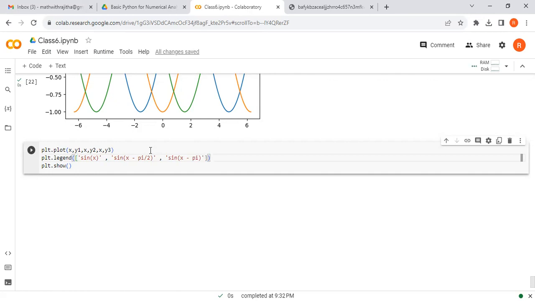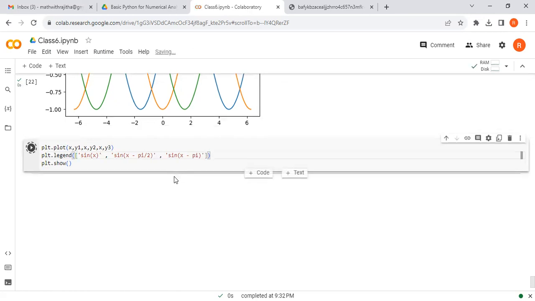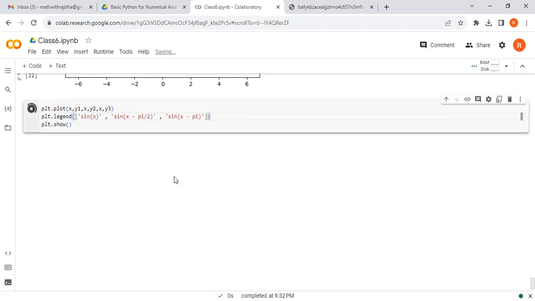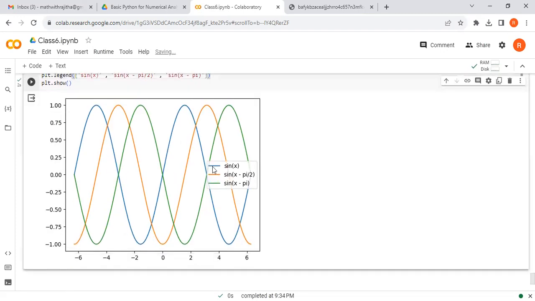So this will give a nice legend. You see, the blue color is the sin x graph, the orange color is the sin of x minus pi by 2 graph, and the green color is the sin of x minus pi graph. It looks good.